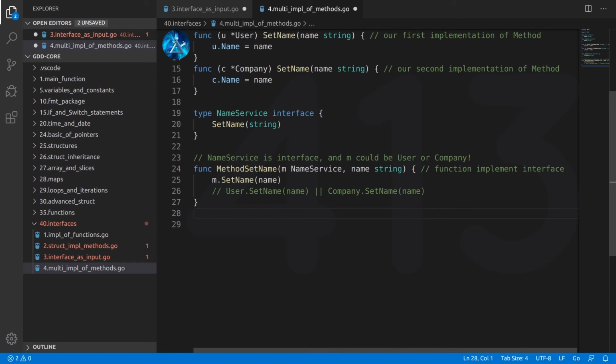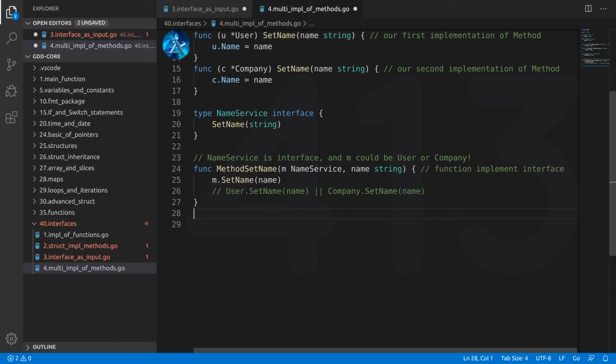If we pass the user structure to our first input variable, then the execution of our m.setName function will be that our m interface will be transformed to our user structure, and then that user structure will call the setName function with the name variable, which is our second input variable inside of our method setName function.